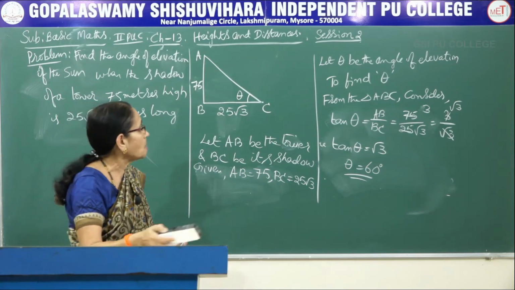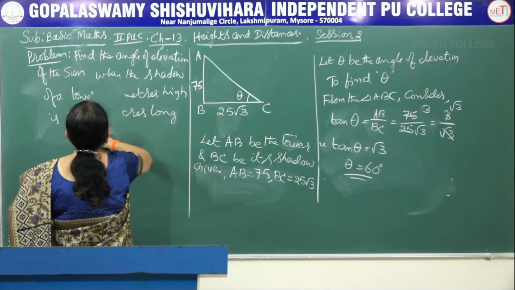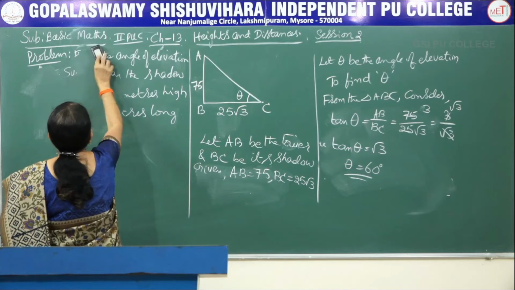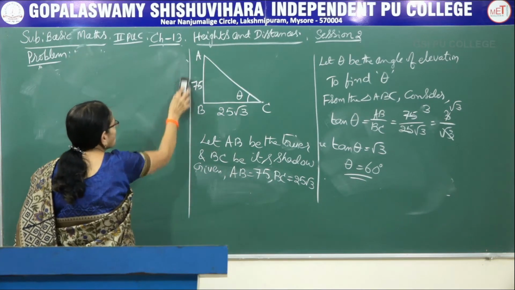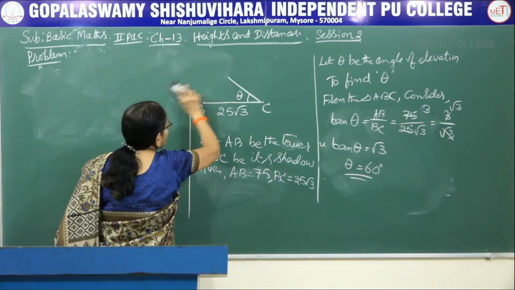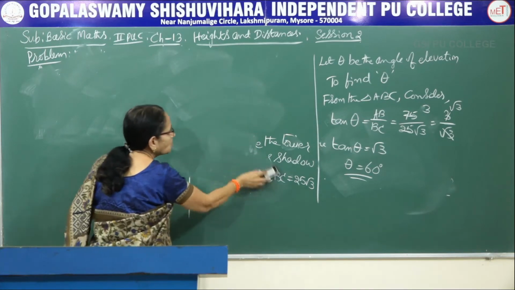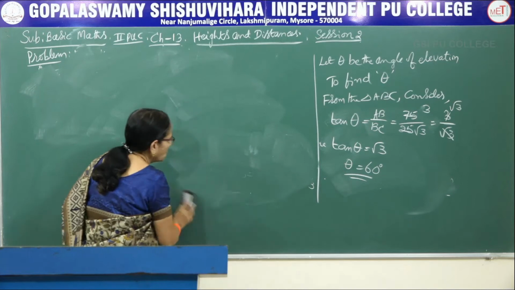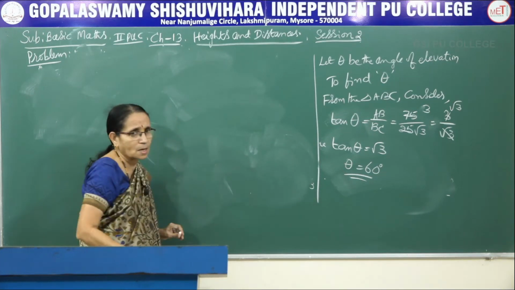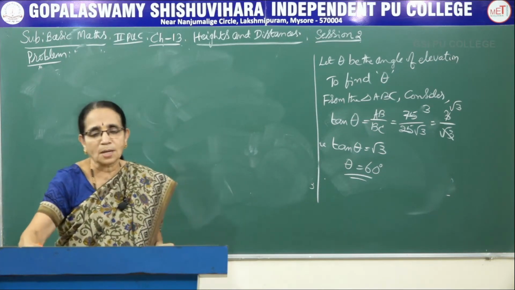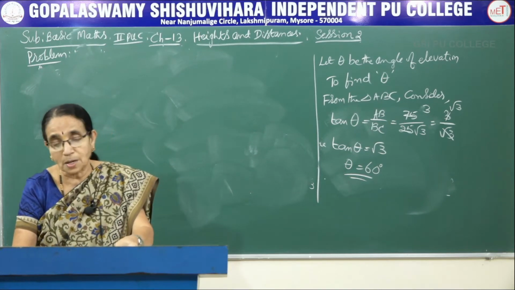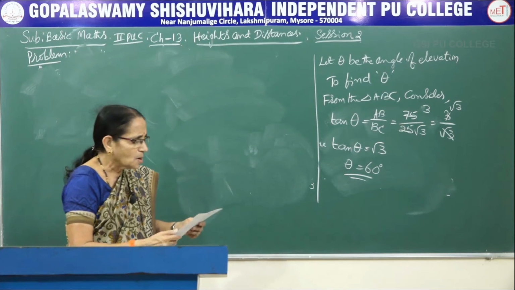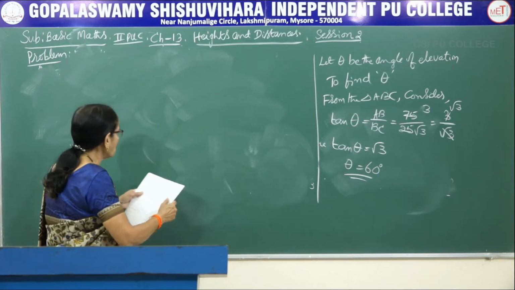Okay. Now another problem. I am telling you, in all the problems we need not use tan theta only. In maximum problems, I can say about 99% of the problems, I will be using the tan ratio only, but one or two problems here and there we may have to use either sin theta or cos theta, depending upon the data. Now let me consider another problem.